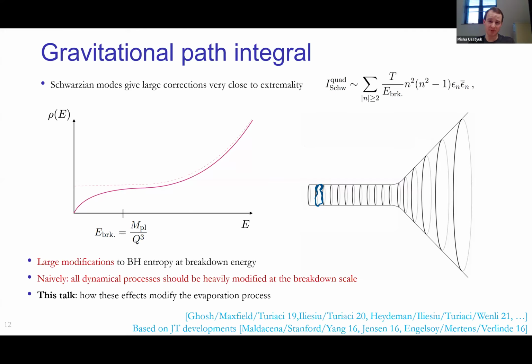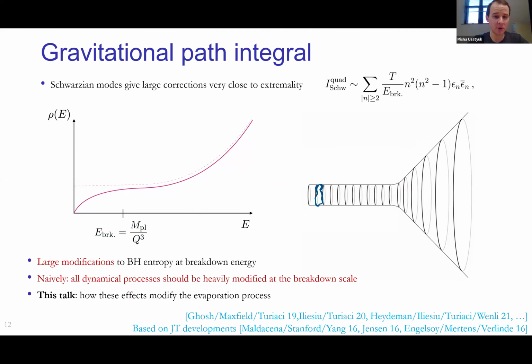So what happens if we integrate over all these modes and zeta regularize to get a correction to the entropy of the black hole? What happens is you get this plot on the left. Here I've plotted the entropy of the black hole as a function of the energy E above extremality. So E is the mass minus the charge Q. Okay, all the way to the left of the plot, the black hole is extremal, and as we go to the right, the black hole goes away from extremality.